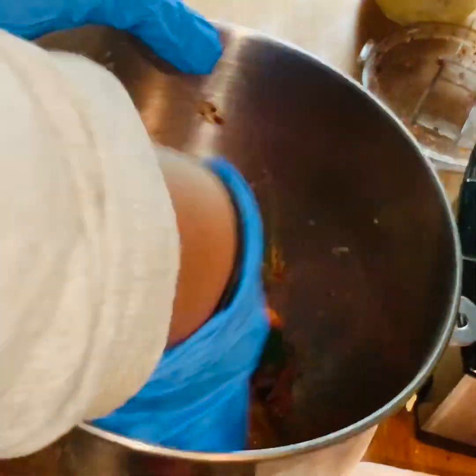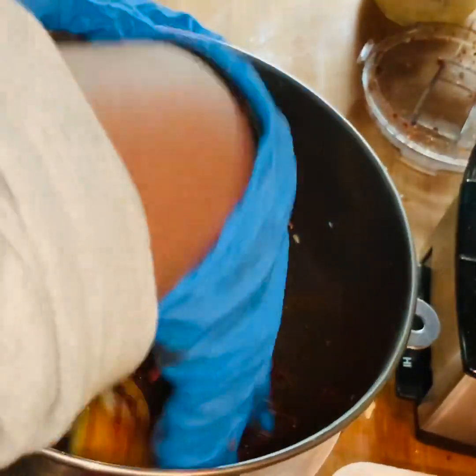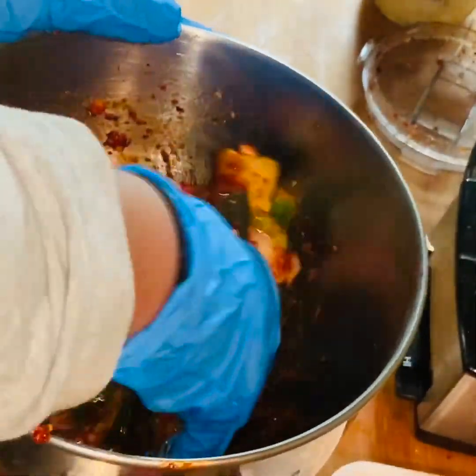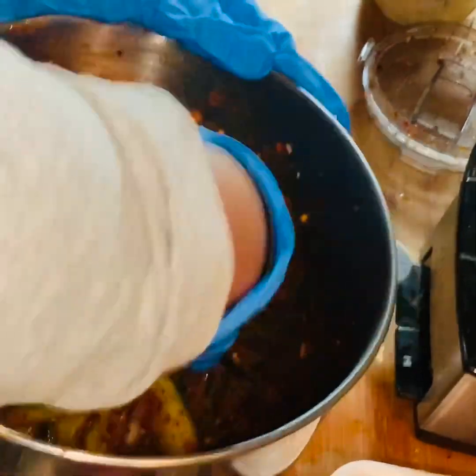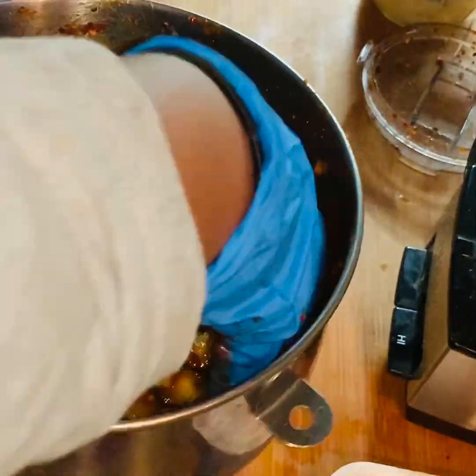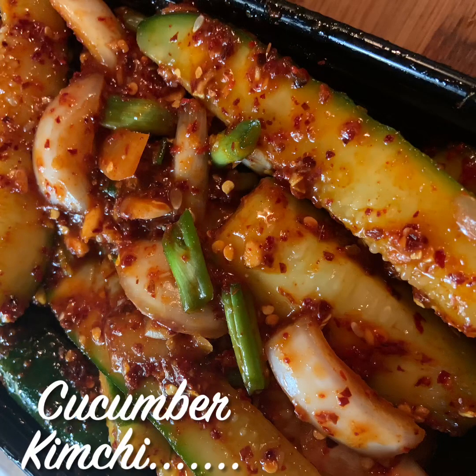Now we're just going to pour that into our stainless steel bowl, and we're just going to toss that around till everything's coated. Once everything is coated, you just want to put that in a sealed container, and I like to put that in the fridge until the next day. It's still crunchy even the day after. All right, guys, here's the final product, cucumber kimchi.